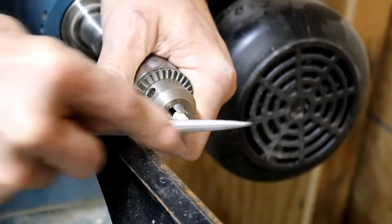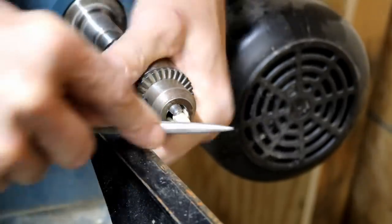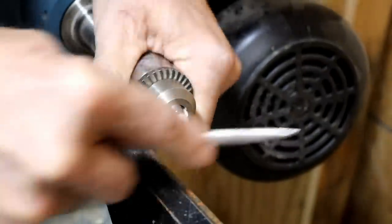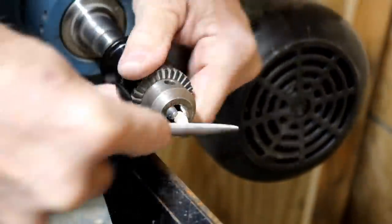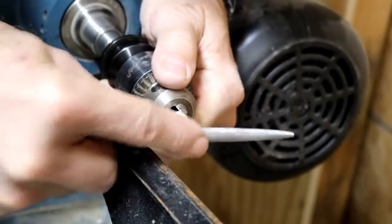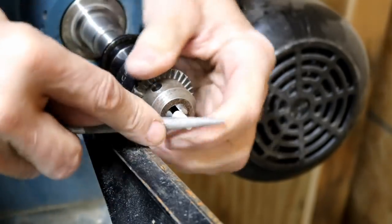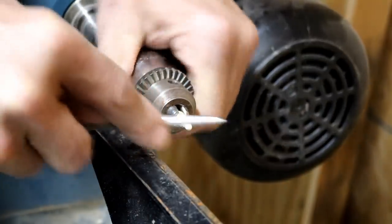I think I'm just going to do it by eye and hand here because I think I can get it close enough this way. There's a little bit of a flat spot on one side — that may just have to be the way it is. Just a comparison on the size — I think that's just about the right size, so that's working out pretty good. It's not real bad now that I've filed away from that area. I filed quite a bit on the other high spots.